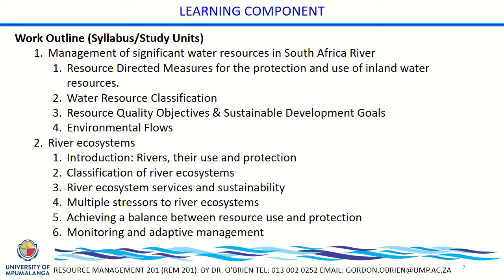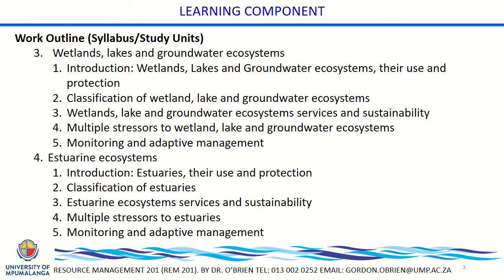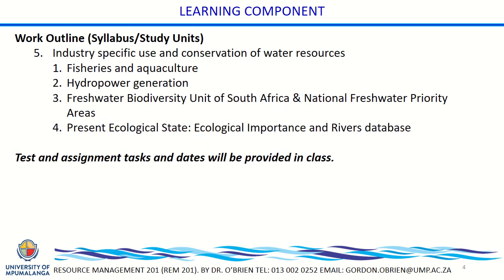Then we're going to move on to rivers, and we're going to spend a lot of time on rivers. We're going to spend a lot of time on wetlands, lakes, groundwater ecosystems. You're going to spend more time this year on estuaries. And then we're going to look at industry-specific activities like fisheries and aquaculture. Do you know that UMP is building a big aquaculture facility? So that's something we want to drive from this university, aquaculture and fisheries. Hydropower generation, that's using water to make electricity.